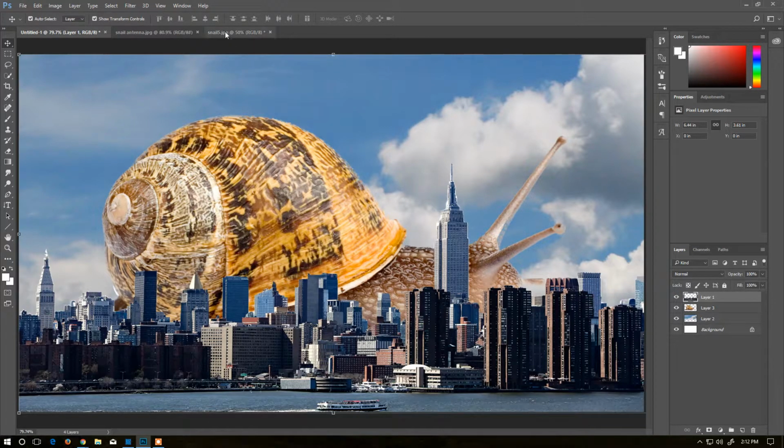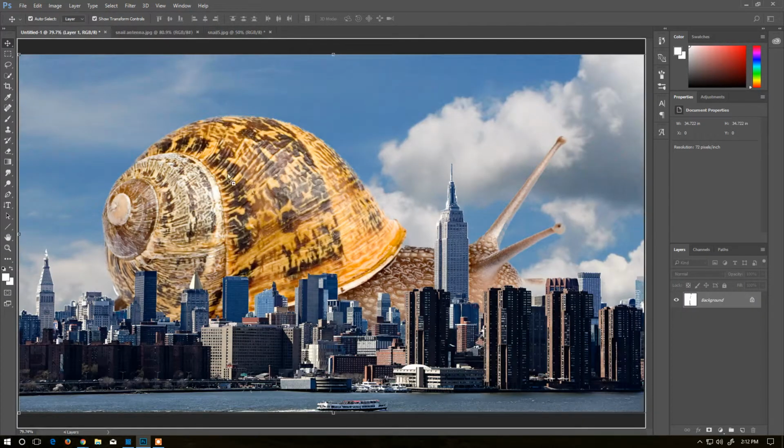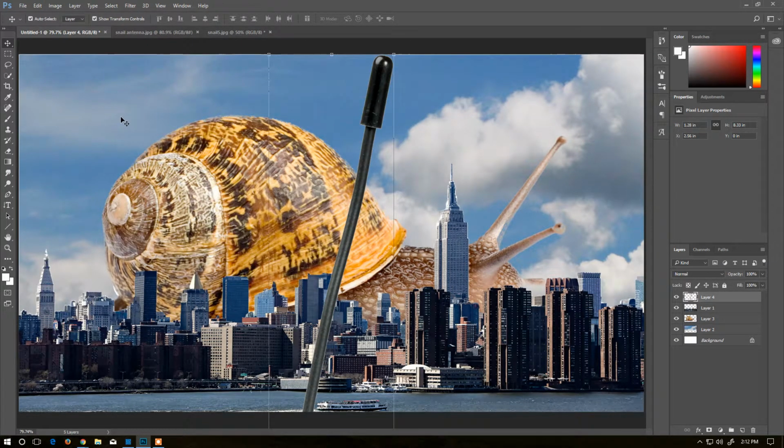Okay. What are we gonna do now? Add the antennas. So pull the antenna. Actually, made a boo-boo again. Undo. Copy. Paste. Layer, matting, defringe. Bam. Okay. Scale it.